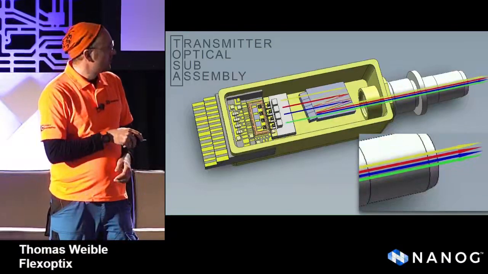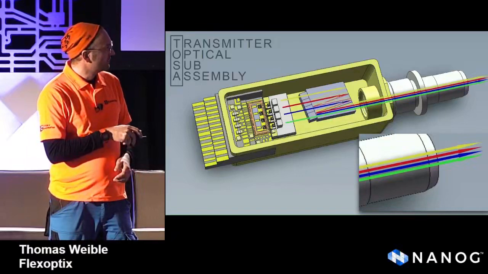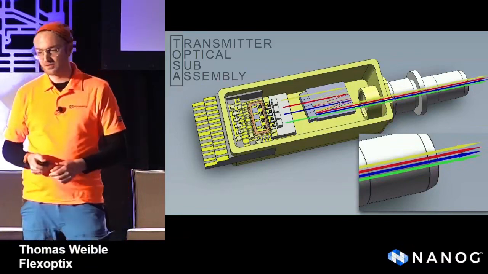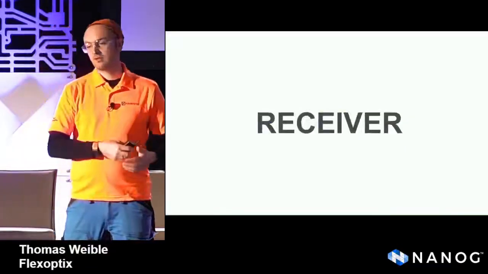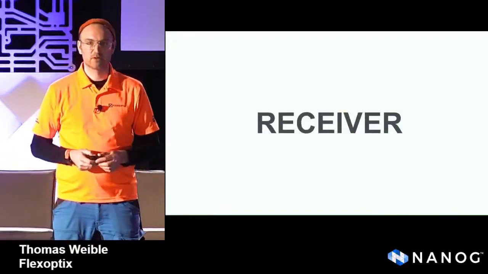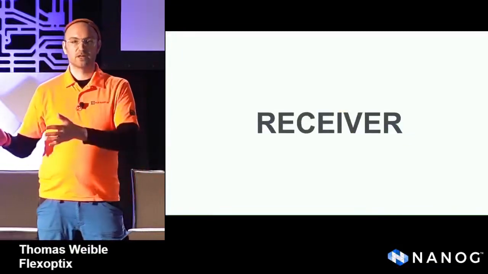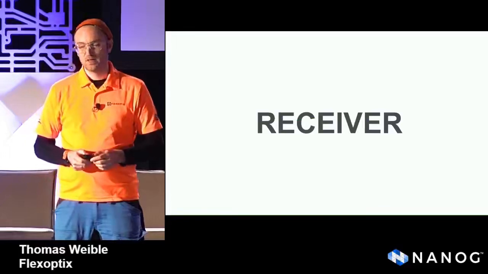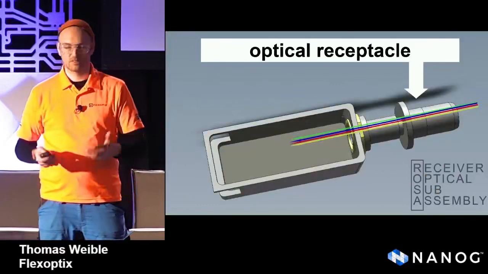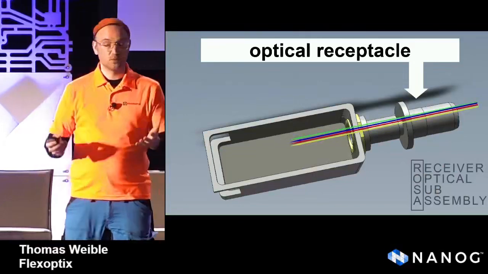So the light is bouncing back and forth, and at each step a new wavelength is added to that light path, and then at this certain spot down here it's going to be released into the receptacle. So now we are on the fiber, for a couple of kilometers or more than 100 kilometers, doesn't matter, and then on the other side we hit the receiver. The receiver, again, it's not a golden box now, it's a gray box, but it doesn't matter. It's an empty one again.